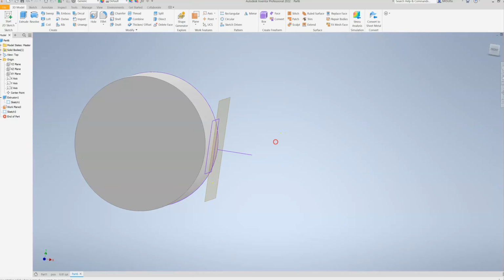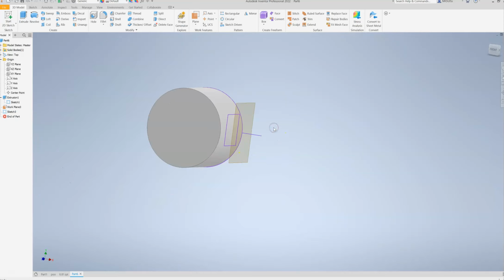I want to show you how to do an offset plane. So some of you may need to work a certain distance away from something. Whether this is a cylinder or not, you may need to work a certain distance away from a surface. So let's delete that sketch. And we still need this plane though, if we're working with a cylinder.